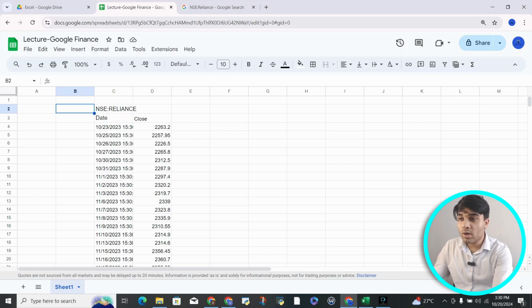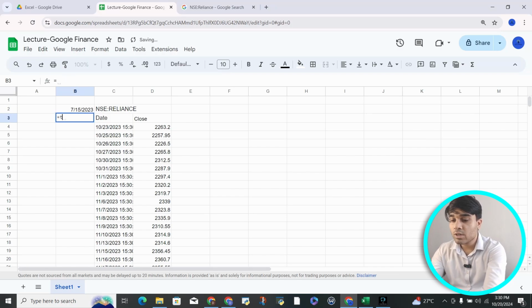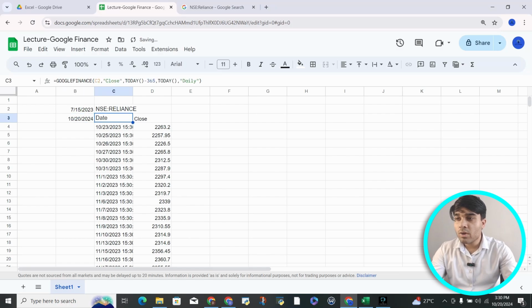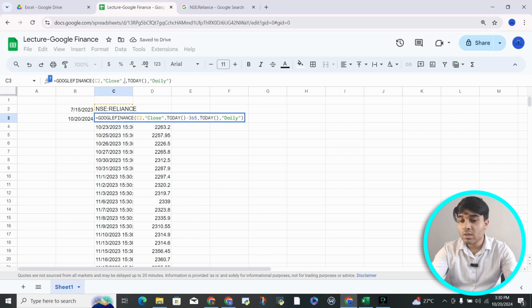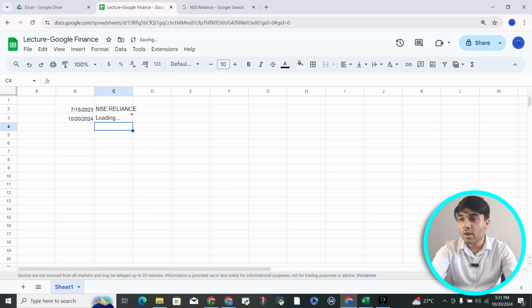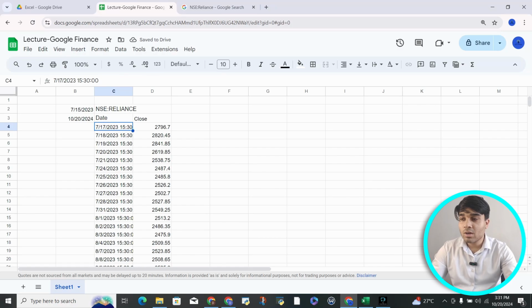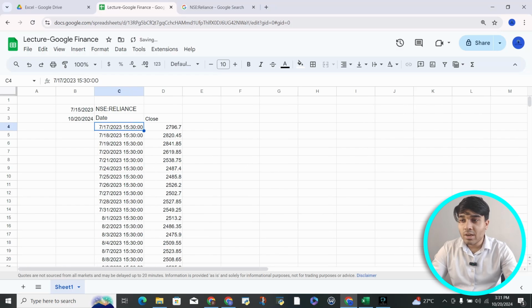To give you an example of what exactly I mean, let's say I want data for, let's say, 7th month, 15th date of 2023, and then I want, let's say, today. I've taken some random date in history, right? Now instead of actually writing this code here inside, I'm actually going to give reference to this cell, that please take the date from this cell and then this, and I click on enter, and you can see I got all the information from 7/17/2023. And it is the closing price, that's why 330.